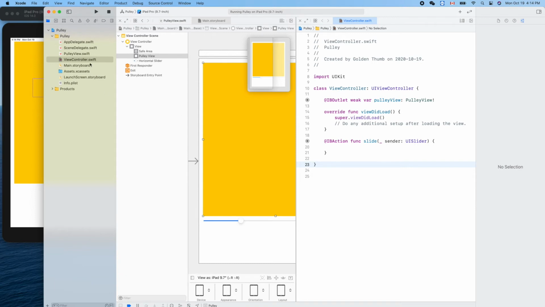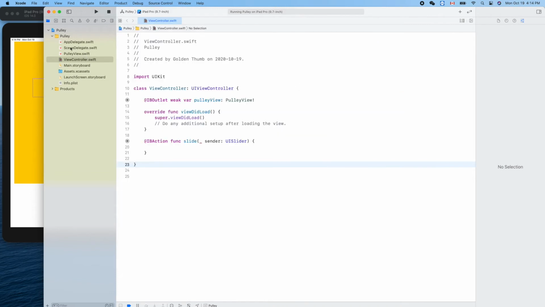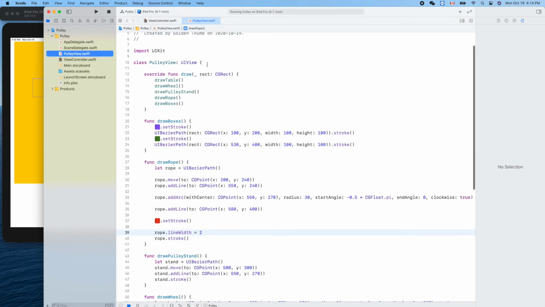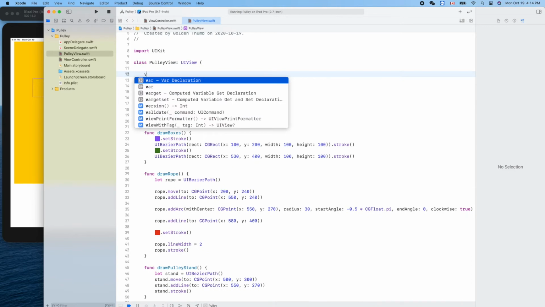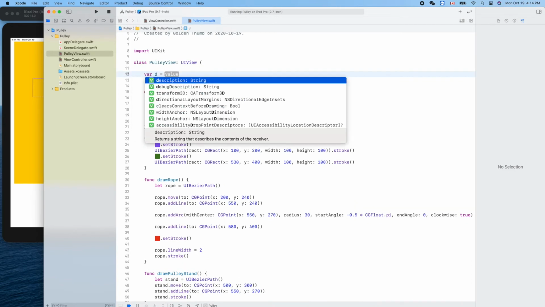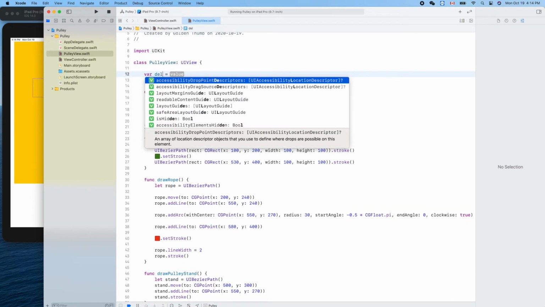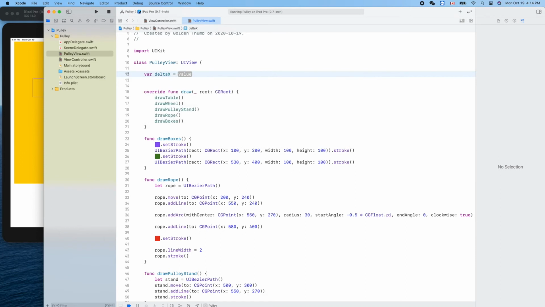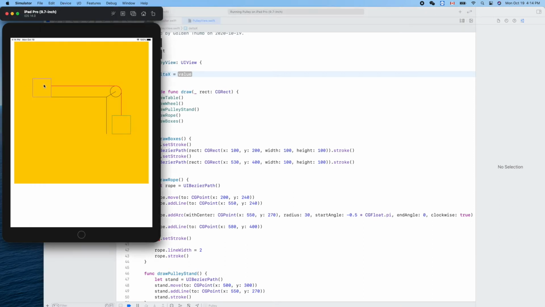We don't need this one now. Let's go back to pulley view to add a global variable here, var delta x of the top of this guy.